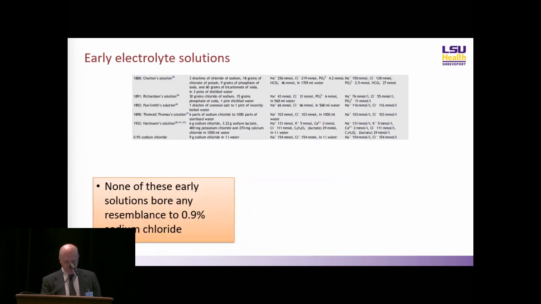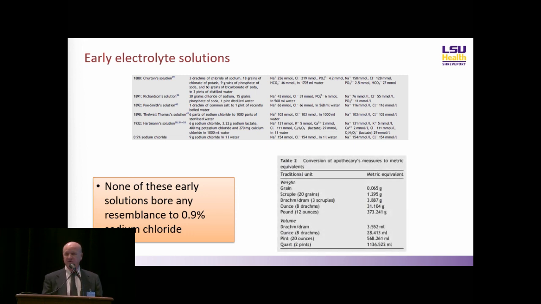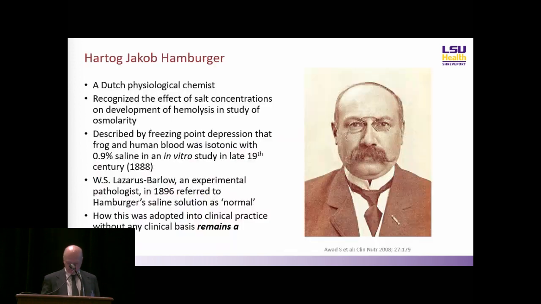And continuing on, you can see one of the most recent, I think this is 1932, Hartmann solution. Hartmann just did a minor modification of Ringer's, and it is now what we know as lactated Ringer's. That is the origin, and it dates back some 80, 90 years now, and we're still using it today. But none of these early solutions bore any resemblance to sodium chloride. So where did sodium chloride come in?